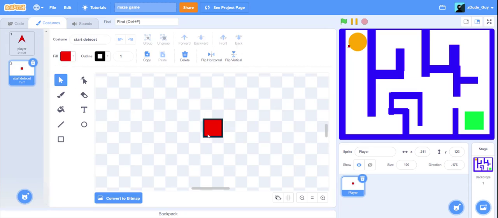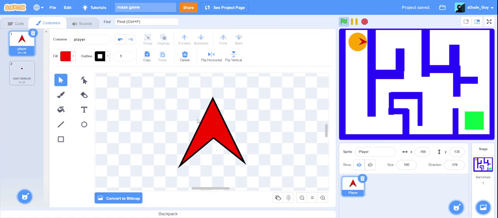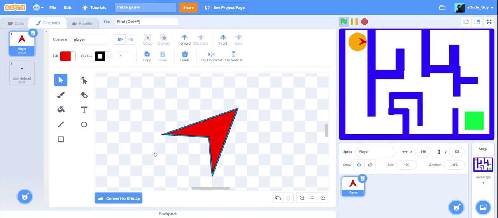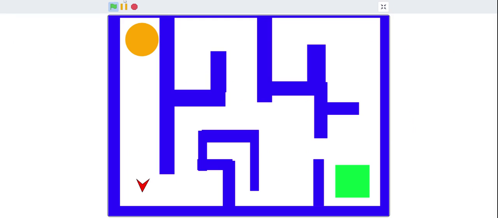Let's go back to here, and we're gonna make this start detect smaller. Let's test that. Just gonna put that there. Alright, that seems to work. And there's another problem. We need to take this, we need to turn it that way. There we go. So now it actually works, just full screen to fix that. You can go.